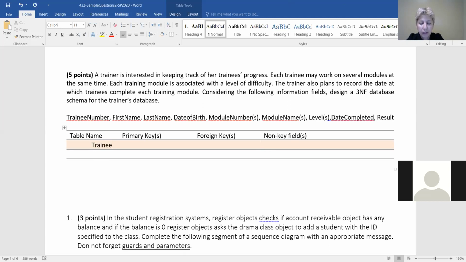What would be the primary key? Perfect. Foreign keys, we still don't know. Non-key attributes, what else do we keep in this non-key field area?